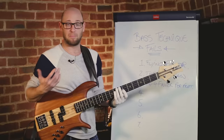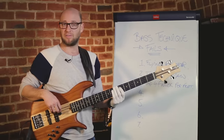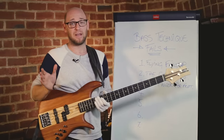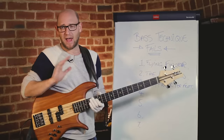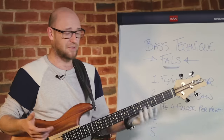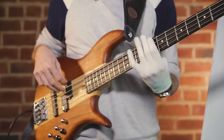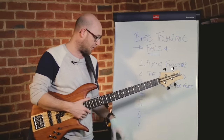Now I'm using what I call the box system, which is where you play 1 and 4 for the most part. So finger 1, finger 4. And people use this all the time. There's very, very few pro players, if any. I don't think I've ever seen a pro player anywhere that uses that four finger per fret system for everything. And also, when you're playing pentatonic runs, you want to be using that 1 and 3, that box system, not the four finger per fret system.